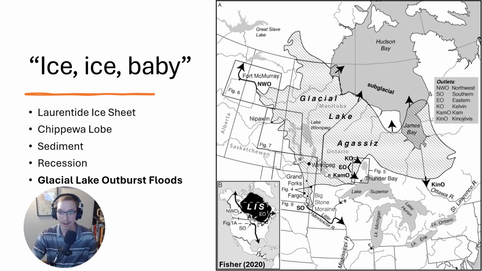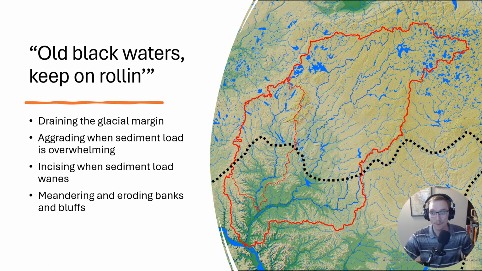Now, as it does that, it cuts down into the landscape because all that sediment's being moved out. And as it's cutting down, all the rivers that are flowing into the Mississippi have to start adjusting to that new level that they all flow into, which is where we transition to rivers.